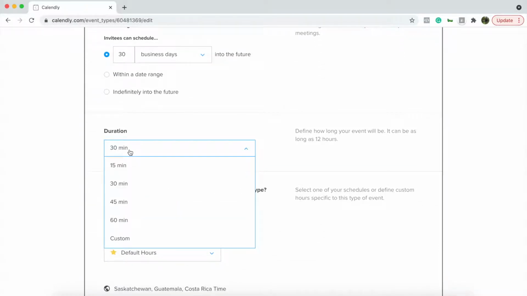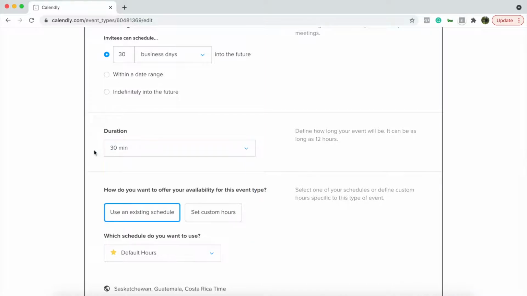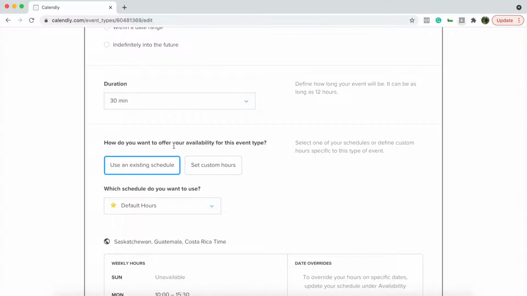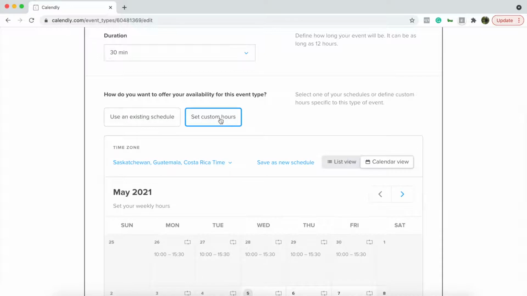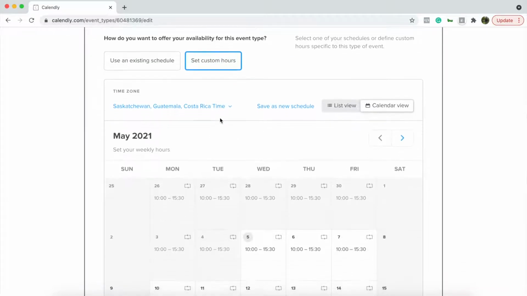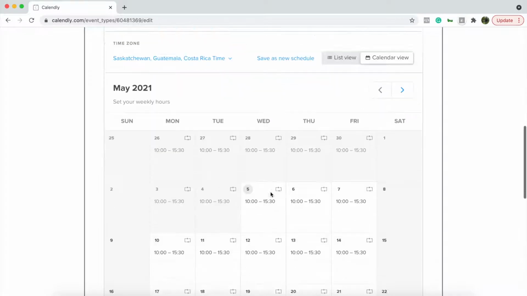Now the duration. Choose the duration that you need. How do you want to offer your availability for this event type? You can use an existing schedule, okay, or set custom hours. This is perfect if you want to have meetings just during the week in your business days, or if you have a specific time where you want to have this type of calls, you can set up everything here.